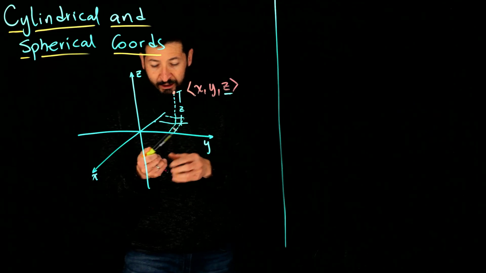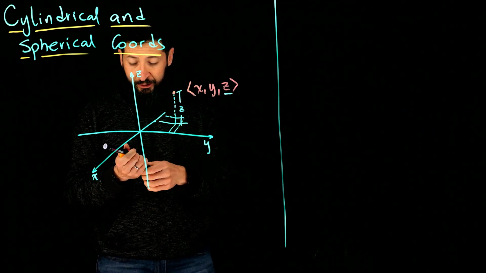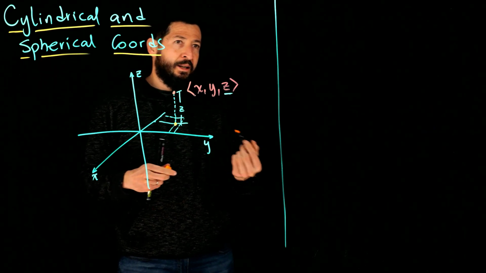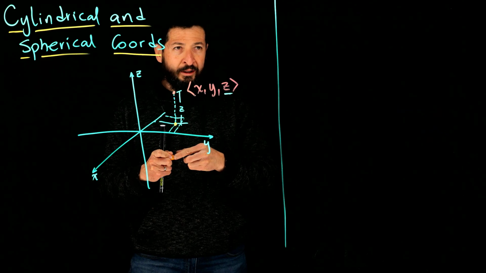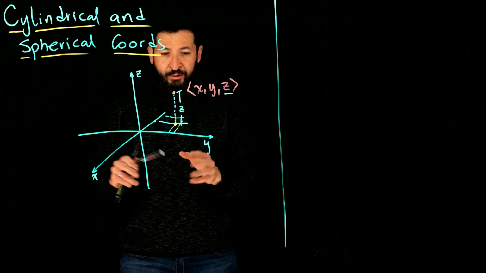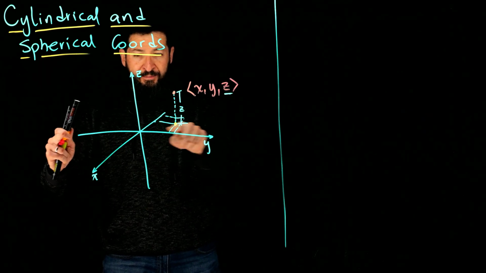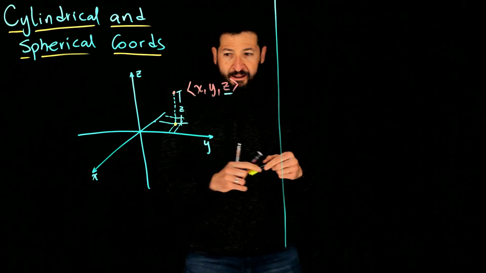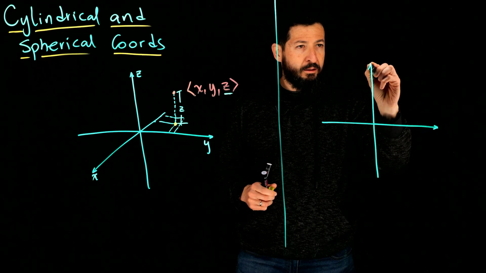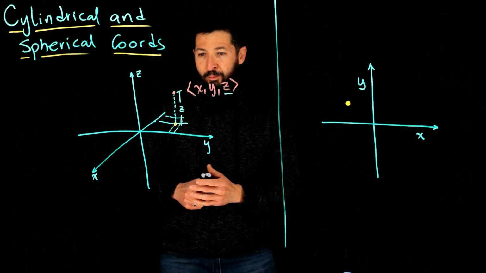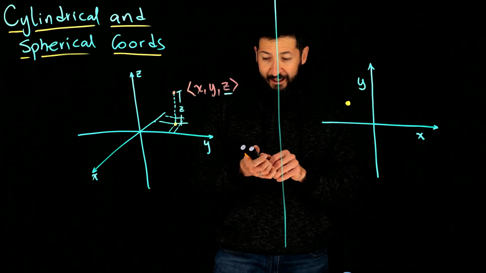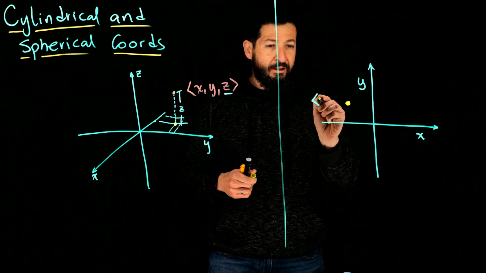And now I got to figure out, when I project strictly down or straight down, I'm going to have a point down here that, if you were to do the 2-dimensional point, would just be the point with coordinates x, comma, y. So if you grab this xy plane and you draw it right here, so you have your point right there, okay? And that point has entries x, comma, y.